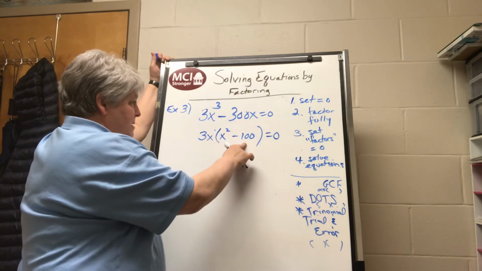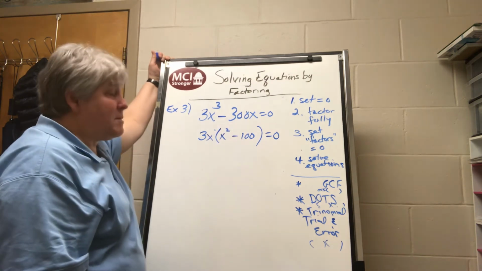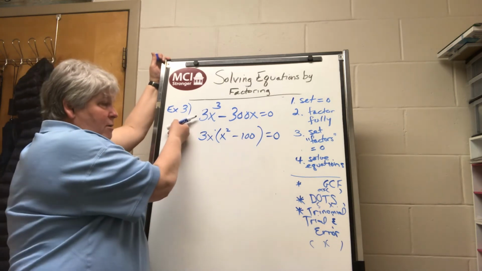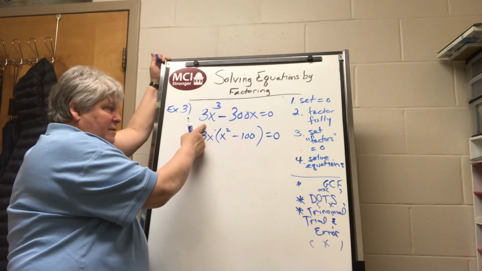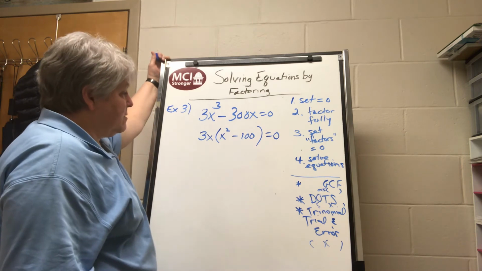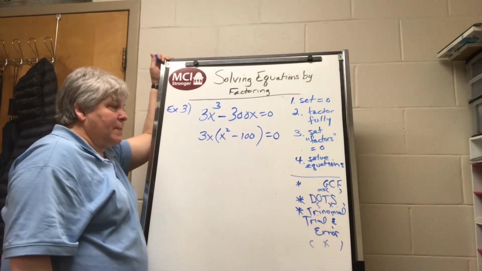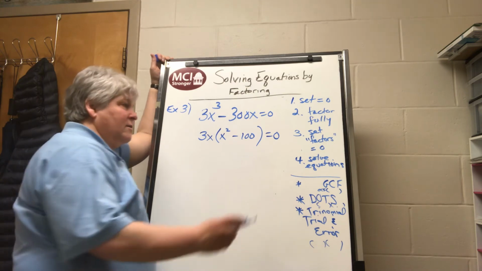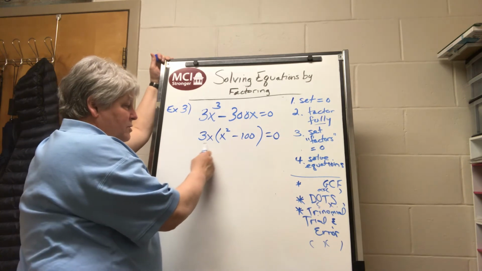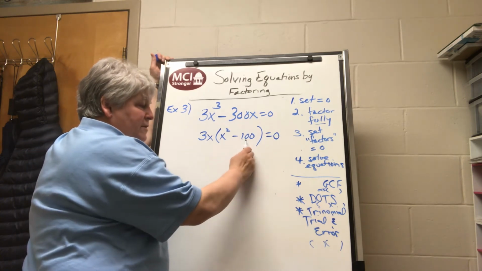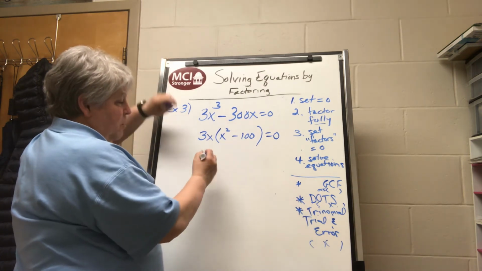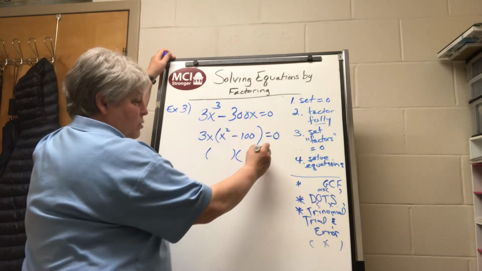Let's double check that. Whenever I factor out a common factor, I make it a habit to mentally multiply back to make sure it's equivalent to what I started with. That times that does give me that term. That times that does give me that term. So everything's all ready to go, right? We've already factored. We need to fully factor. In this case, this will stay as it is, but this thing fits the category of difference of 2 squares. This is part of factoring completely that we did on the last worksheet.